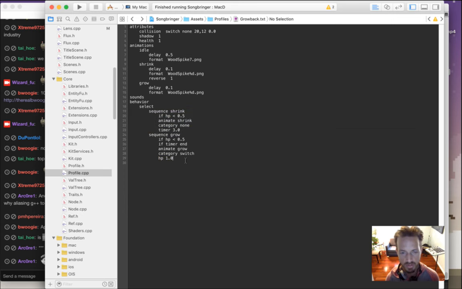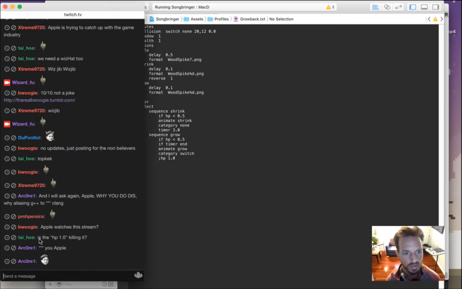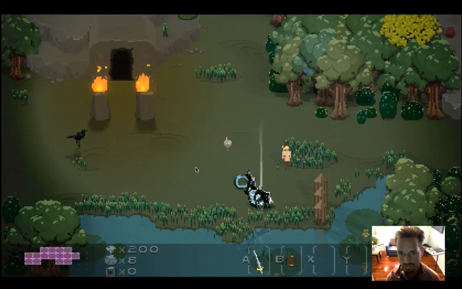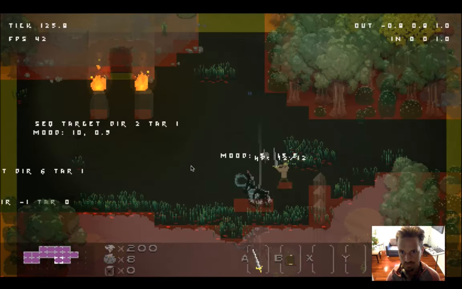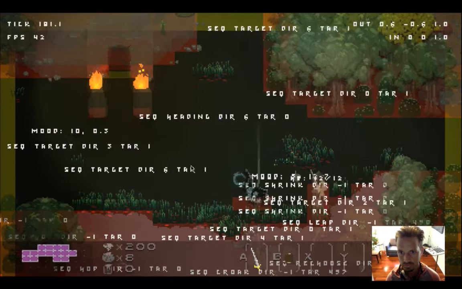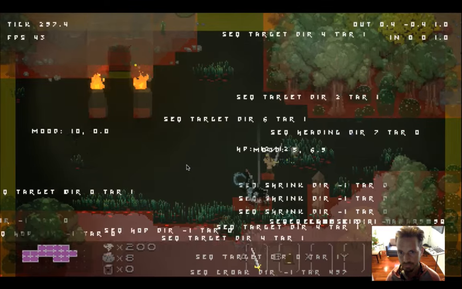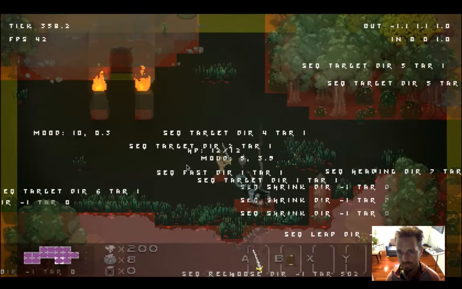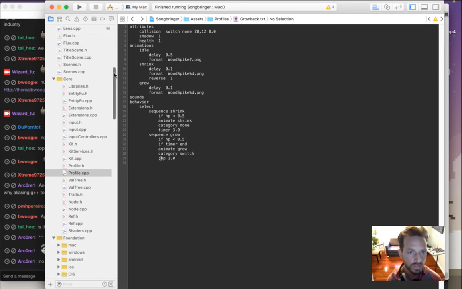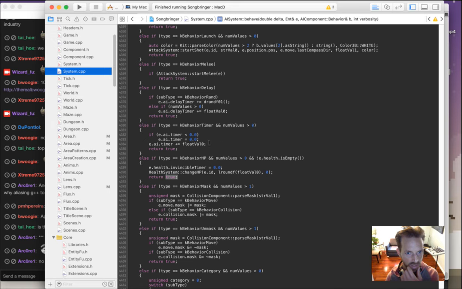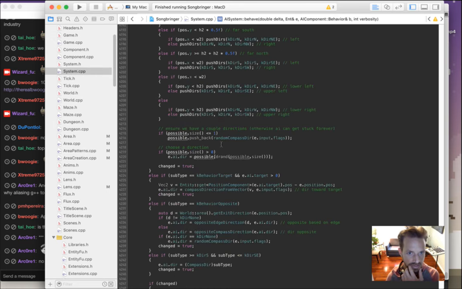See, it's not even doing the shrink part. I'm not sure which one to focus on first. But if I comment that out, it should still be broken. Still broken. Okay, something that would really help in debugging this would be to know where it's at in its timer, if it has a timer. So I'm gonna do that. Inside the system for running behaviors, it's gonna update the entity.